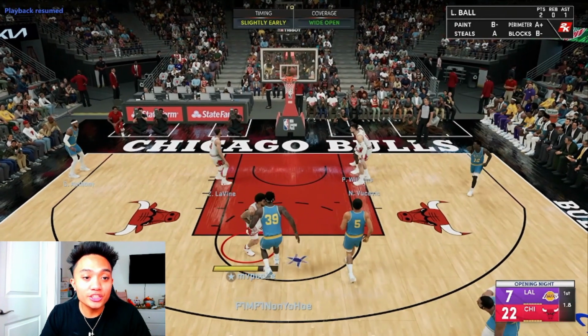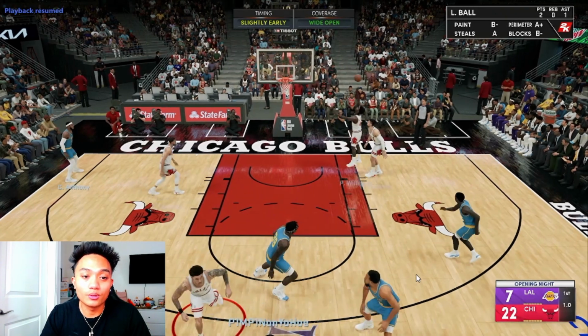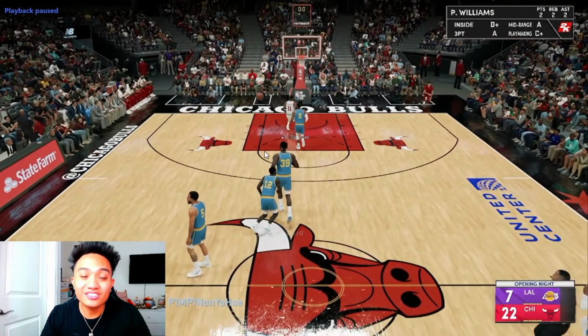And right off of a missed shot, you should already be sprinting out. As you see, I'm controlling Lonzo right here, and then I switch onto DeRozan because I'm sprinting the other way, and bam, we're going the other way. That's an easy 2 all game long.